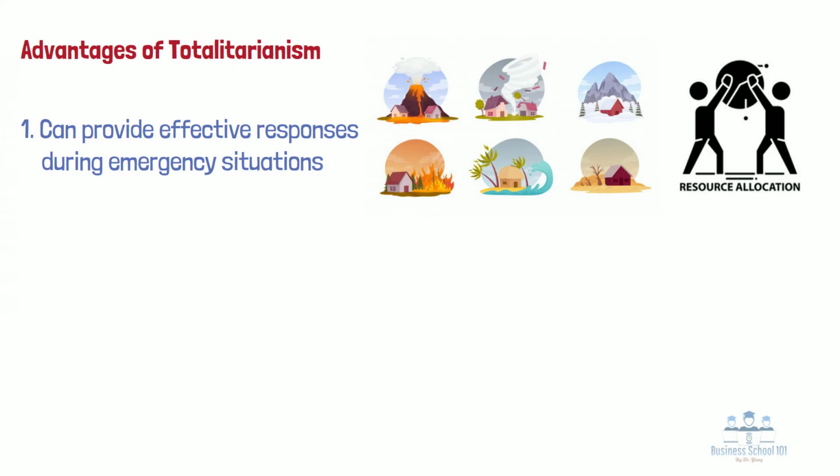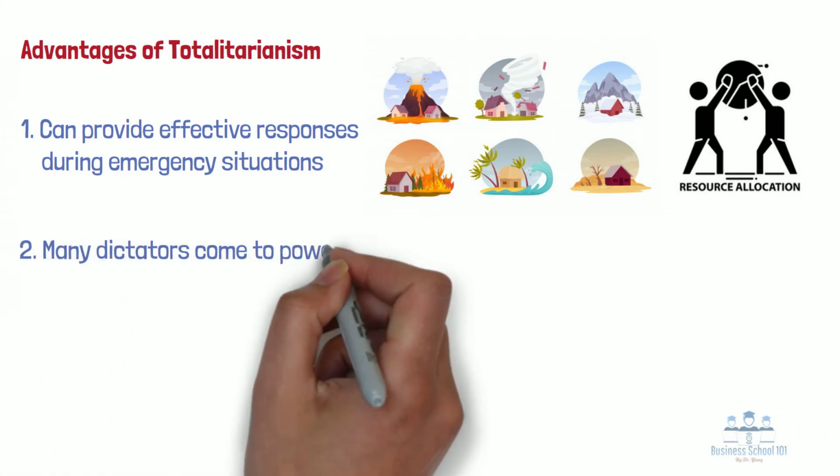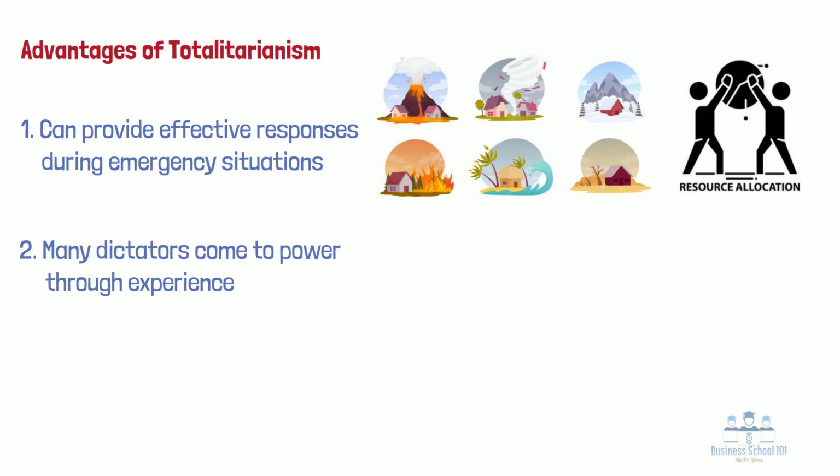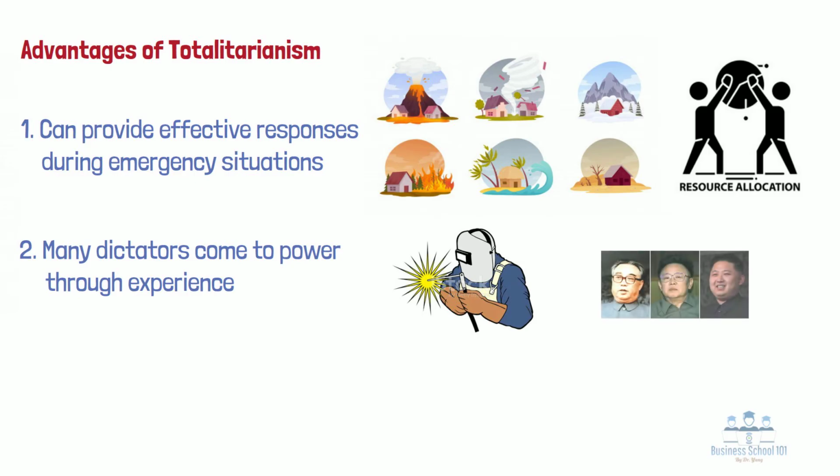This advantage is of course based on the assumption that the dictator decides to provide emergency relief in the first place. Second, many dictators come to power through experience. It takes experience to run a country of any size, and for that reason, the structure of a monarchy keeps the training for governing within the family. In a dictatorship, experience comes from first-hand incidents that generate expertise. Think of it like this. You have one person who trained for 4 years in school to be a welder. You have another person who has worked 8 hours a day for the last 10 years as a welder, and both their father and grandfather were welders.